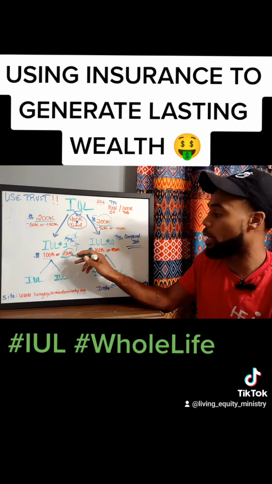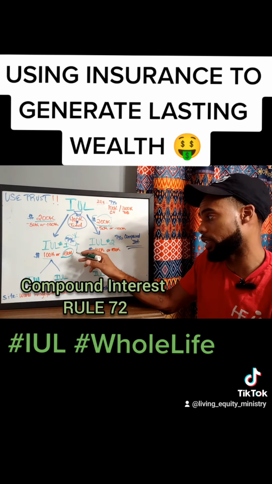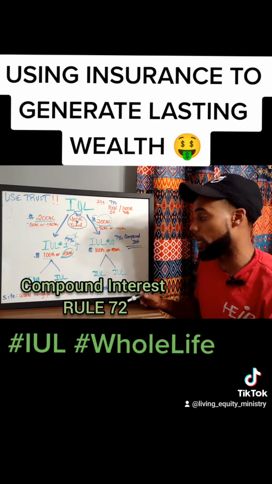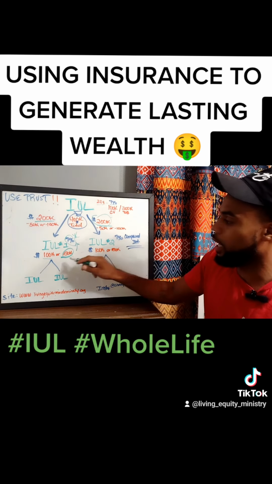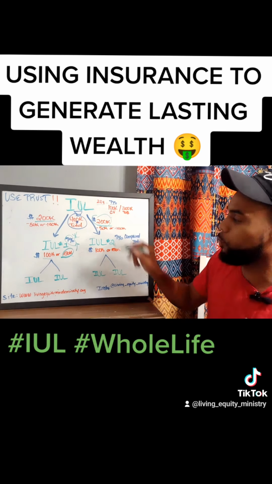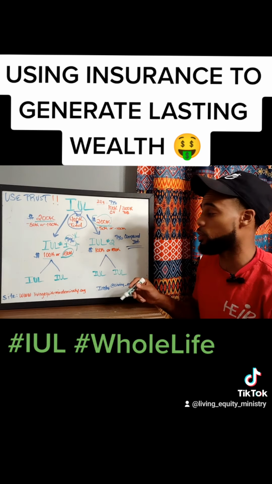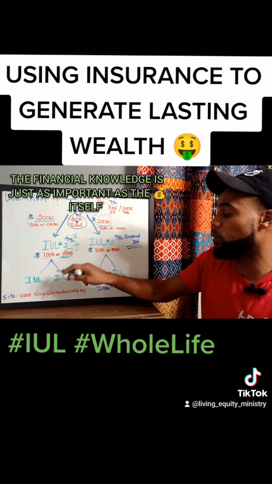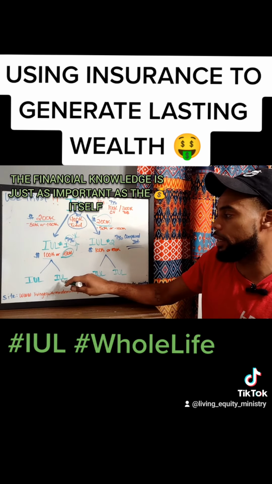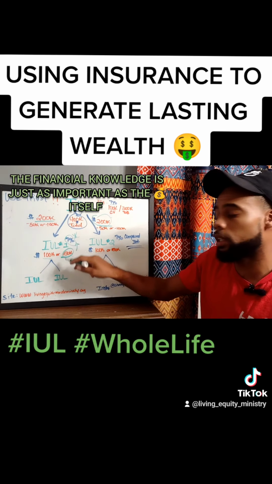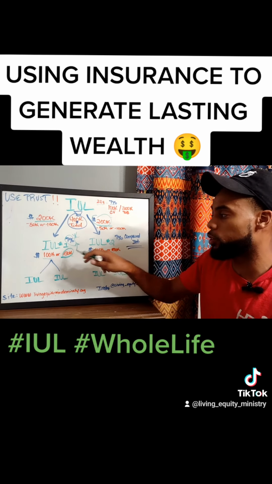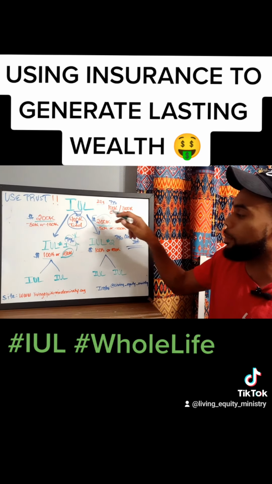Over time, that money will double. How many years would it take to double that? It's called the Rule of 72. And you can do that on your own time. But this is how we create generational wealth. And hopefully, by the time you do pass on, your children are old enough and mature enough to do the same thing mom or dad did and have that same financial knowledge that mom and dad had when they got their IUL, to get their children an IUL, just in case something happens to them.